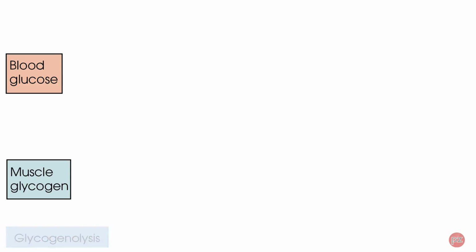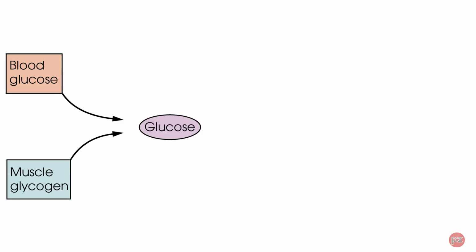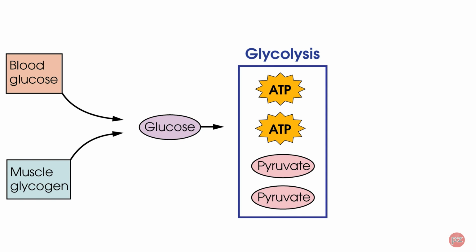So the input point is one glucose molecule, and that glucose molecule undergoes the anaerobic process, which is called glycolysis, and that is a series of reactions that ultimately produces 2 ATP molecules and 2 pyruvates. As a quick side note, your text might talk about pyruvate or pyruvic acid, and so long as you're not studying biochemistry, they are functionally the same thing, so in terms of physiology, they will be used utterly interchangeably.